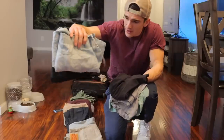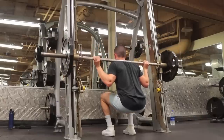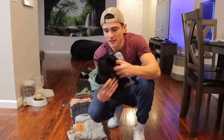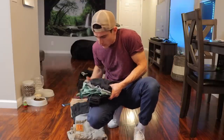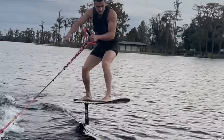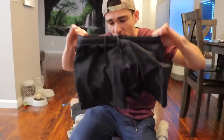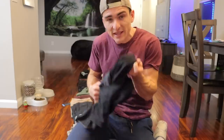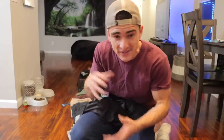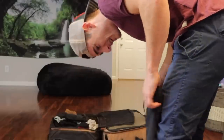I've got two pairs of swim trunks, obviously for any water activities. Sometimes I use them to go to the gym though, which is kind of nice, very functional. I've got four pairs of running shorts, and honestly I use these as swim trunks as well. They work great as both. The biggest difference is that they're breathable and stretchy, and I prefer their netting instead of swim trunk netting because it sticks to you while swimming. So all in all, six different shorts.